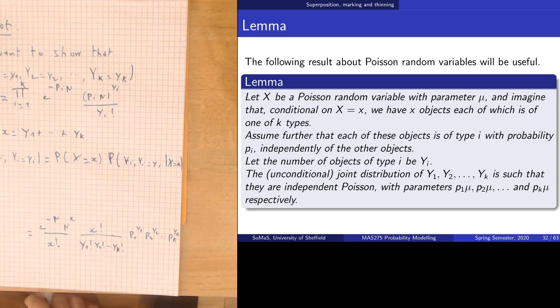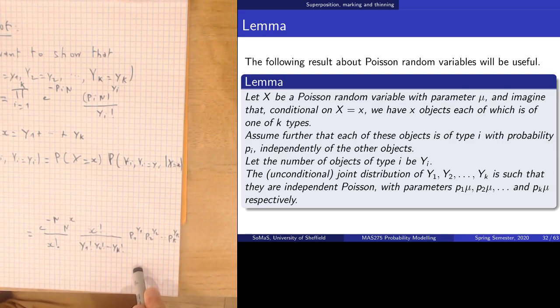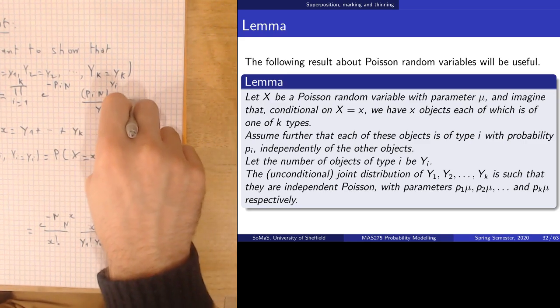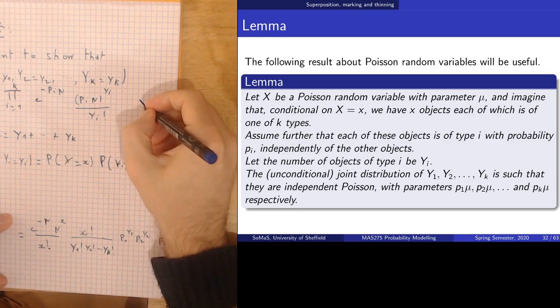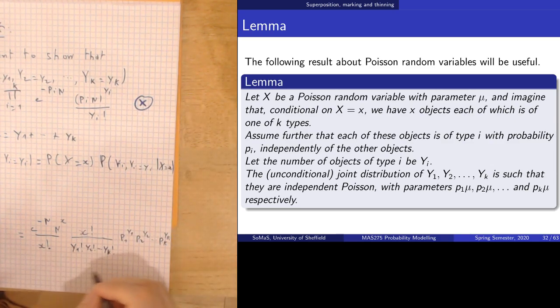So maybe you're not convinced by that, but let's keep it for a second. If we have this, then you'll notice that recombining things, we go back to here. And I'll write that in a different color. I have a blue pen. So if I call this star, this thing is equal to star.